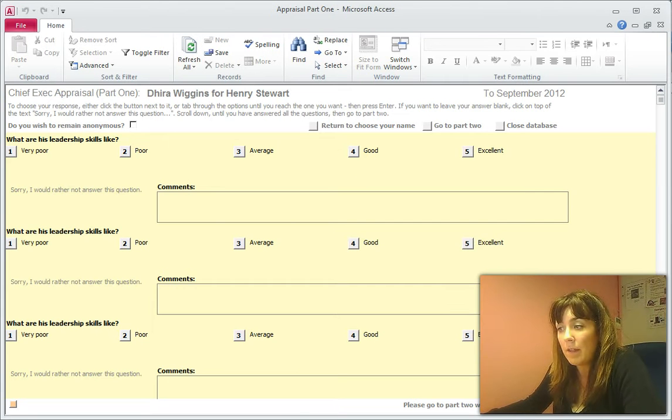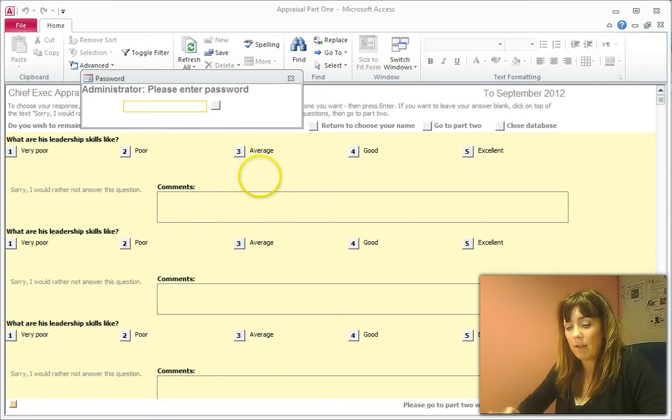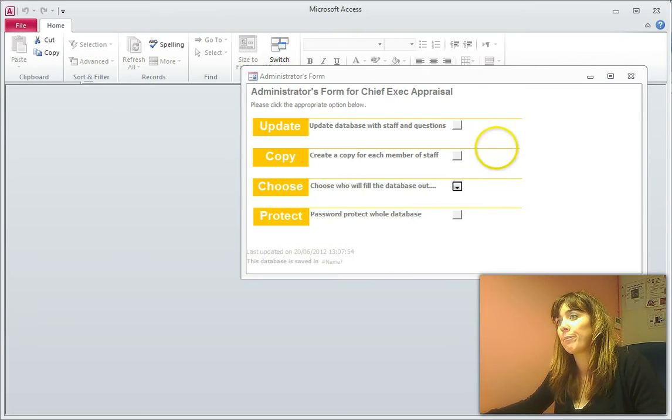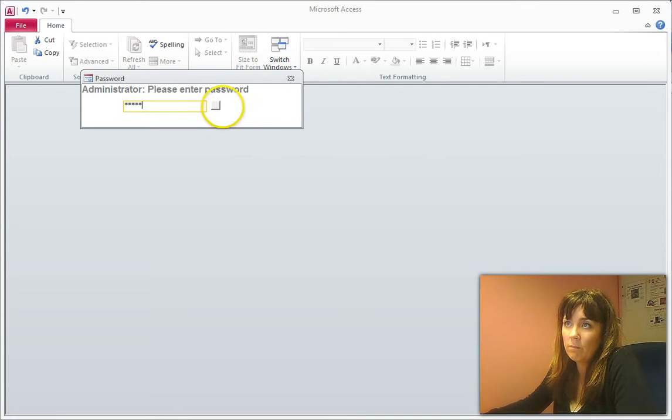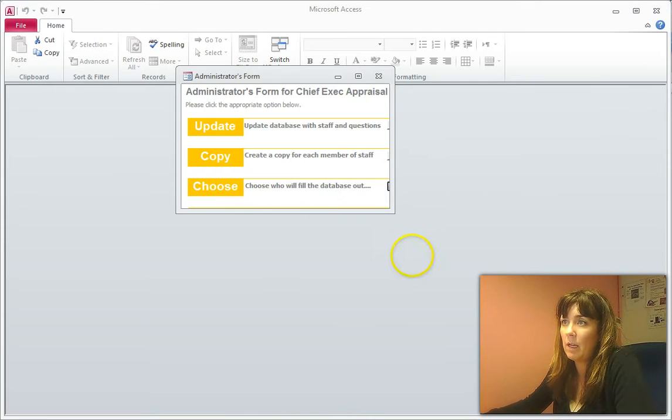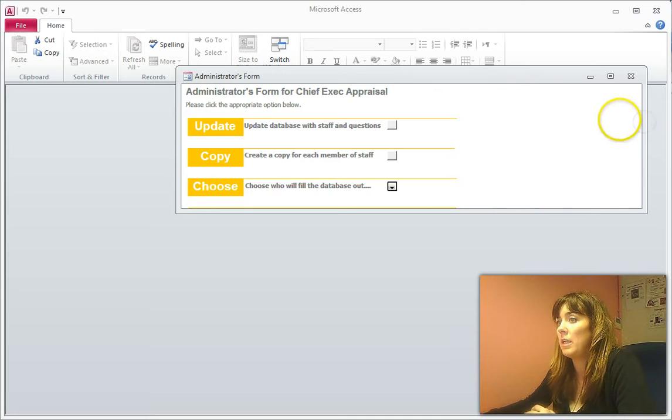There it is. The administrator button is this orange fella down here, so click that. Password solar as ever. Go in here and you just update the database like that, and that should all be done.